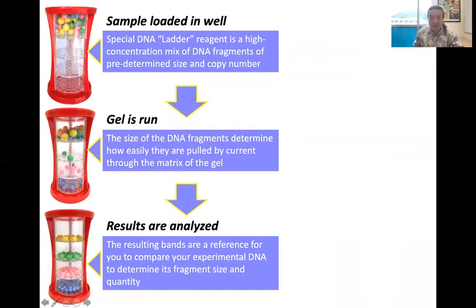So these little plastic balls of different sizes, they're all loaded up at the top of the well in this gel, right? And as you start running it, the different size DNA fragments in this DNA ladder begin to migrate at different rates depending upon their size. So at the end, when you stop your gel and you look at this under UV light, the different sized bands would neatly be at different spots in there.